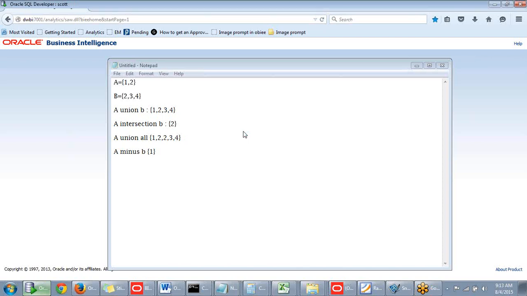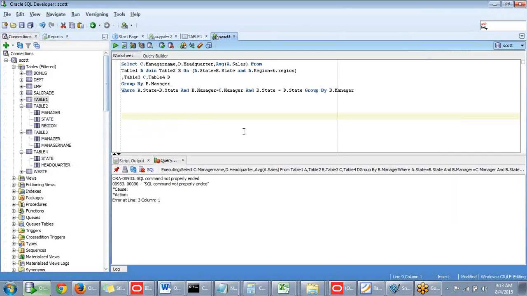Whenever we use set operations on the database side, we have a constraint. Do you have any idea what that is? If it is not satisfied, then it's not going to work on the database end.